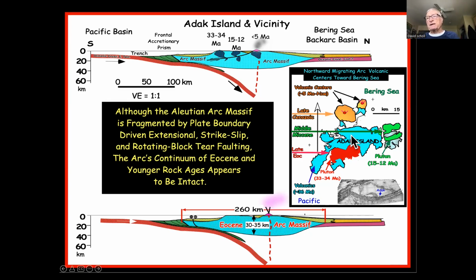Here, for example, in Adak Island, the blue is material that gets you back into about 33, 34 MA. And then there are intrusive bodies in there. These are granodiorites, things of that sort. And they young as you go northward back towards the Bering Sea. These are volcanic arc systems. This seems to be, I think, what Mark Reagan and Bob Stern would call fore-arc basalt before the arc system really developed. But you can see the size of this.